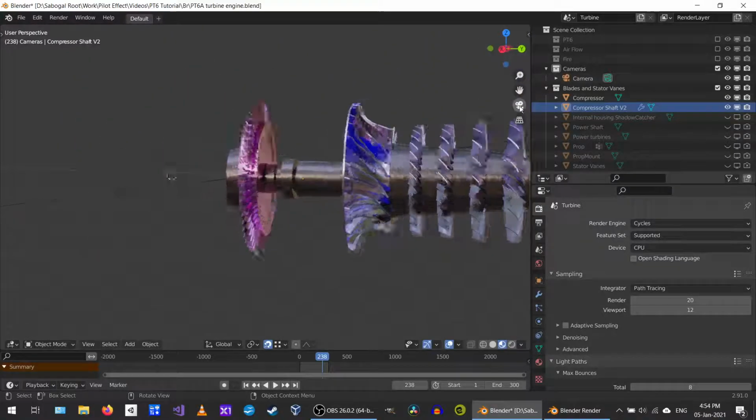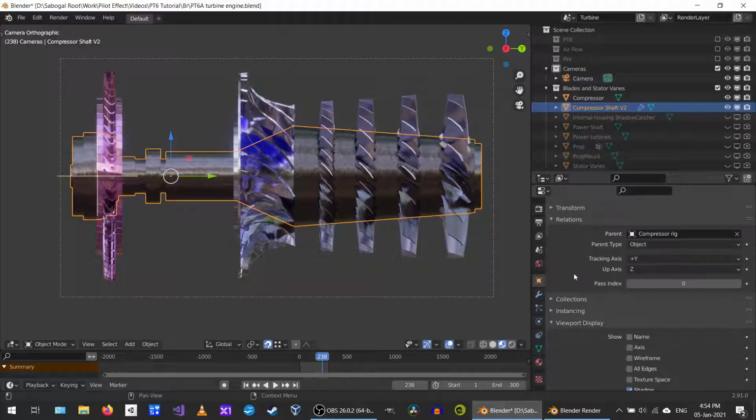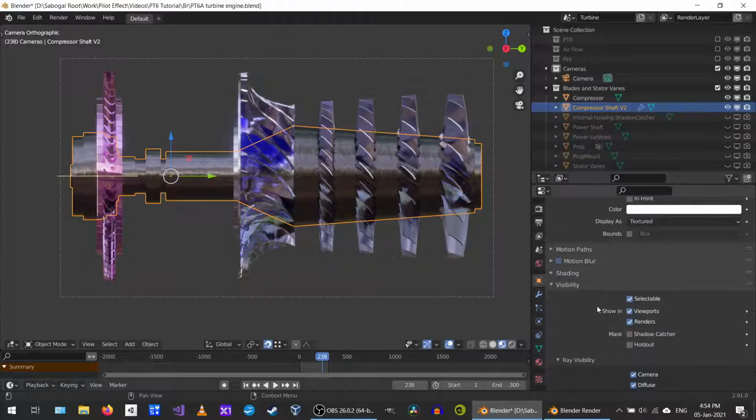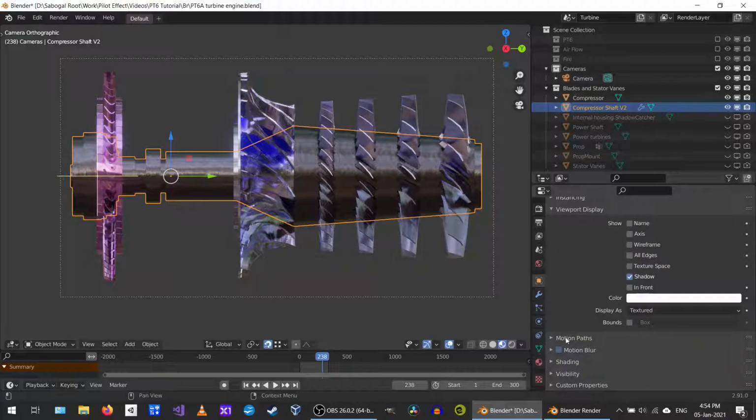We'll just go to camera view to make my life easier. We're actually going to turn the pipe back on. It's already on because I was demoing that already. So the pipe is back on, and what we're going to do is go to Object Properties. That's this square with a square outside of it, okay? We'll select that, and we're going to go down to Visibility. So this one here.